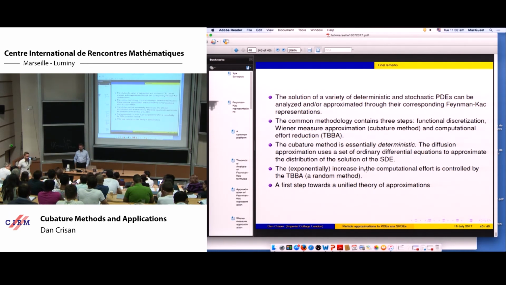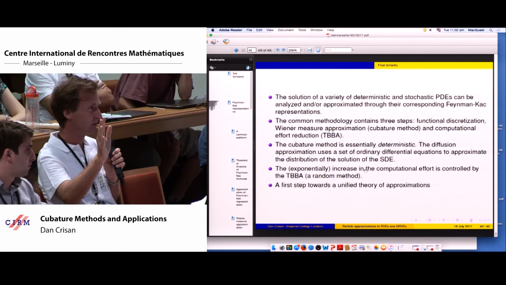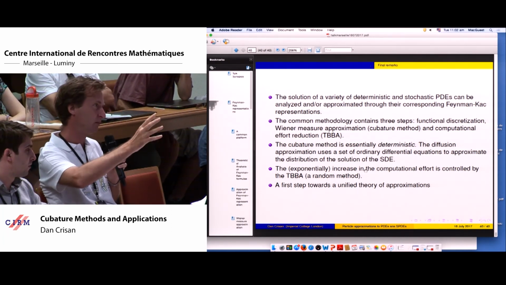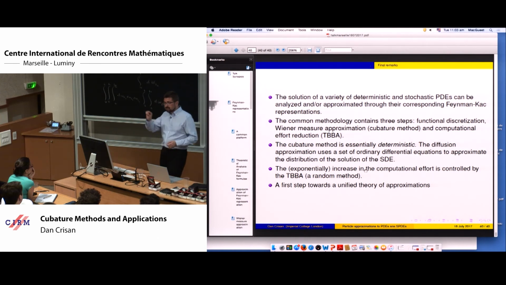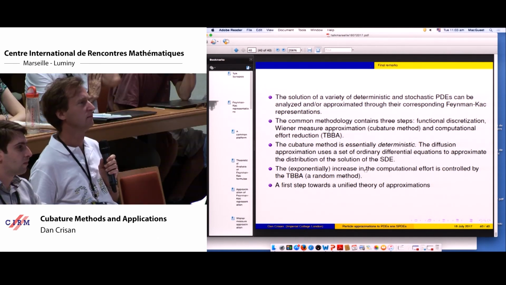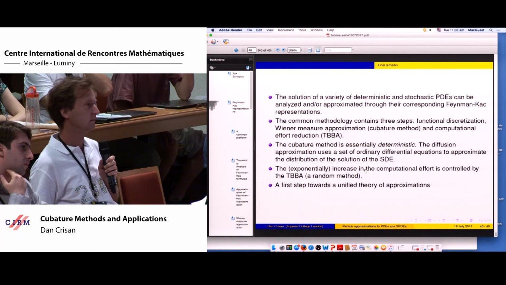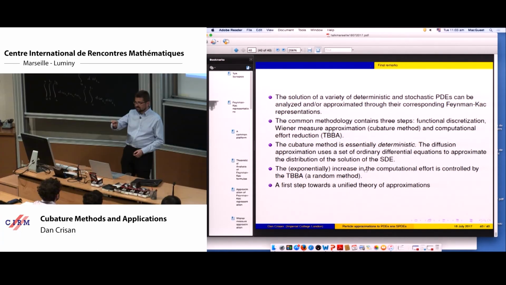When you say you approximate on the path space, does it mean that you approximate this function U everywhere at the same time, or starting point per starting point? You approximate this function starting point per starting point, but there is a way that you can do these things together. But simply, the Feynman-Kac approximation gives you a representation of the solution at time t estimated at point x. So that's what you do.